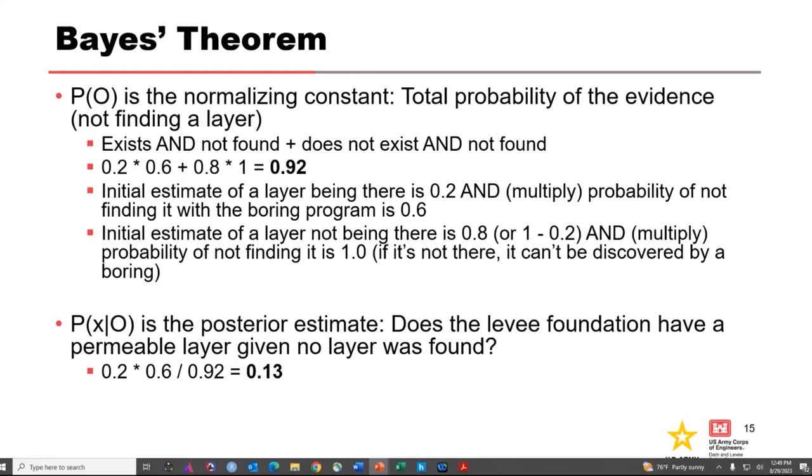And again, this is where you have to be at least aware of, and you don't have to do this formally when you're doing risk analysis in terms of expert elicitation, but just be aware of the biases that can creep in. And the example here would be, you might be quick to assume that, well, we drilled some holes and we didn't find anything, so it's almost certainly not there, right?